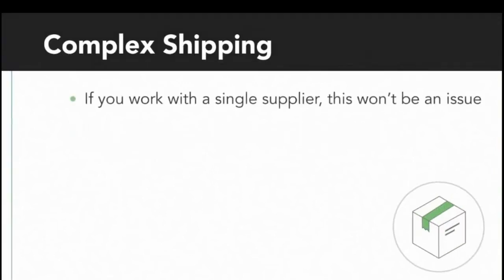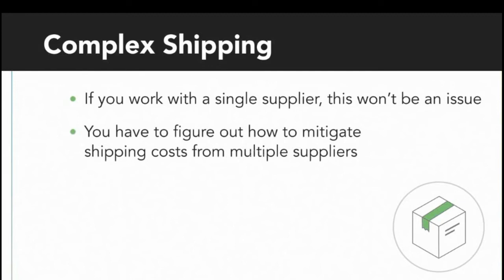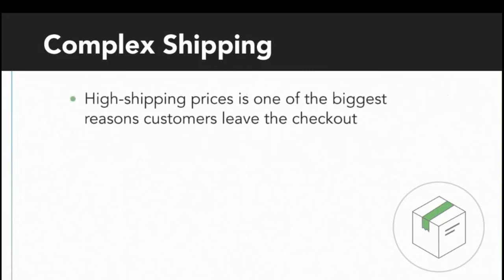You might be lucky enough to work with one supplier, in which case this won't affect you too much. But it's likely that you're going to work with a few different suppliers to offer all of the products that your customers want. You then have to decide if you want to pass that cost on to your customer or if you want to eat that cost. High shipping prices is one of the biggest reasons that customers leave the checkout, so many dropshippers decide to cover some or all of the cost of shipping, which can very quickly turn slim margins into nothing.